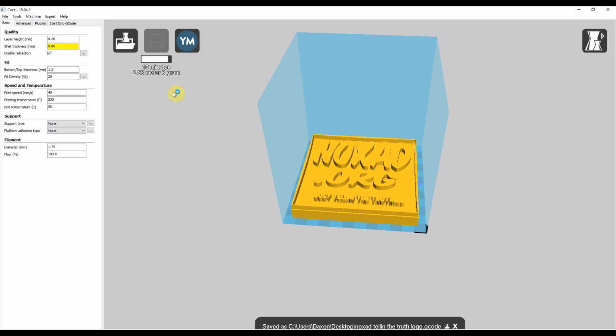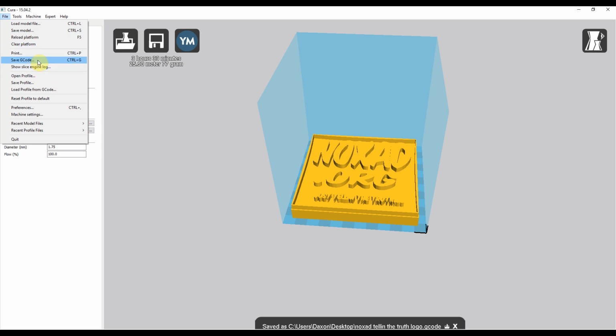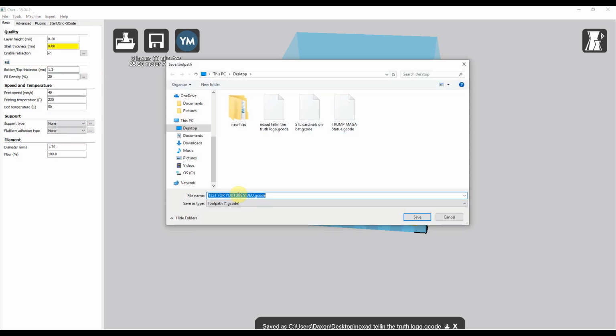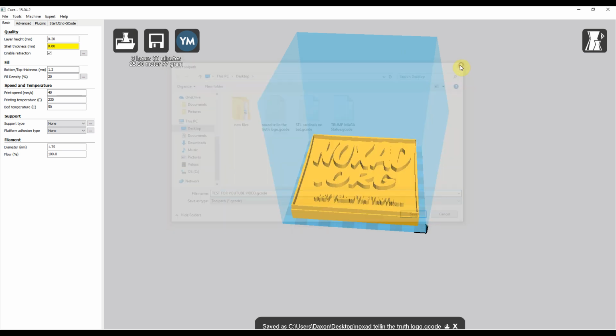Now it looks pretty good, and that's loading. And it says it'll take about 3.5 hours to print it. 77 grams, 25.98 meters of filament to print this. Then I'll go up to File, and I can save it as a G-code in my case. Maybe your printer takes an STL file. If so, that's awesome. But in this case, we can save it as a G-code, type what we want to call it. Save it as a G-code. I'll put it on the SD card, put it into the printer, and print away. So that's how you do that.